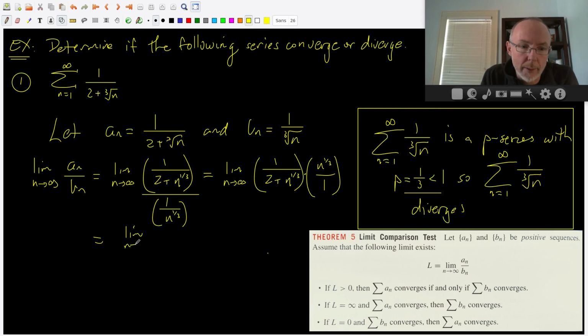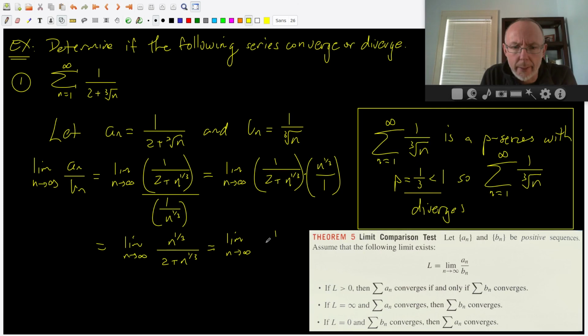Because then we're going to get the limit as n goes to infinity of something we can deal with. This is actually not too bad. You can do this using L'Hopital's rule, because this is an indeterminate form of type infinity over infinity in the limit. Or we can just use what we did in Calc 1 and divide through by the biggest power. When we divide every term through, we get 1 here, we get 1 there, and here we get 2 over n to the 1/3. And because n to the 1/3 goes to infinity, 2 over that must go to 0. So in the limit, this is 1. And that's greater than 0.